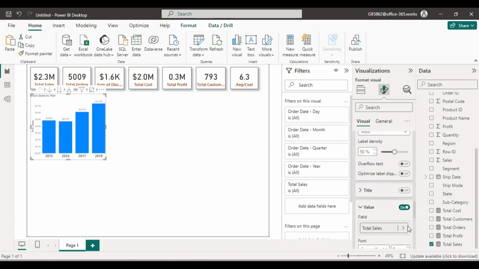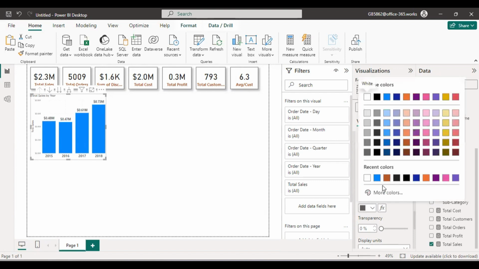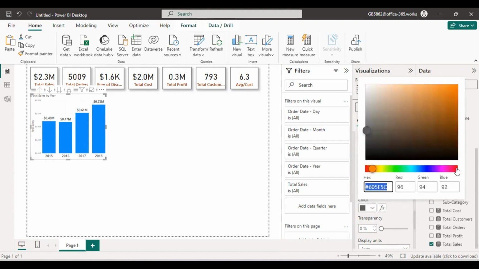So the values, of course, I need to increase. It's still kind of small. I don't think I can even see it very well. Yeah, so it's not visible now. So I want to bold it and I want to change the color. If your color is not there, you can add more colors. So I'm just going to run you through the formatting. So I'm going to select something reddish. Yeah, so I think I'm okay like this.